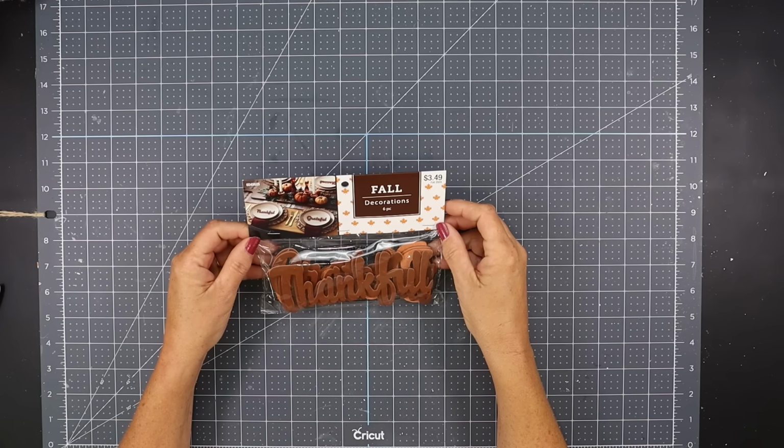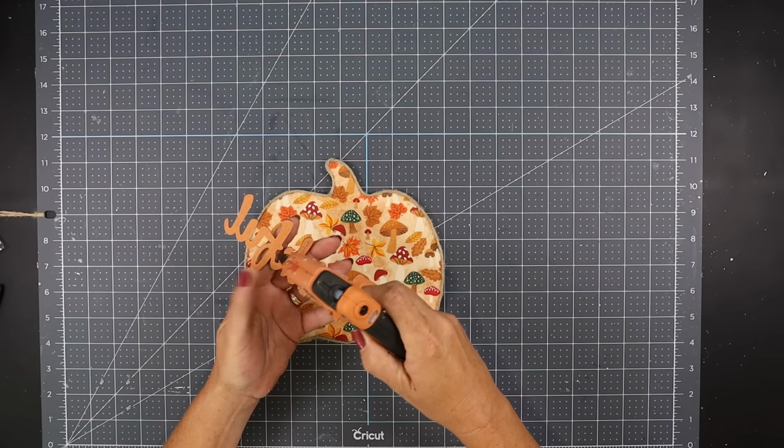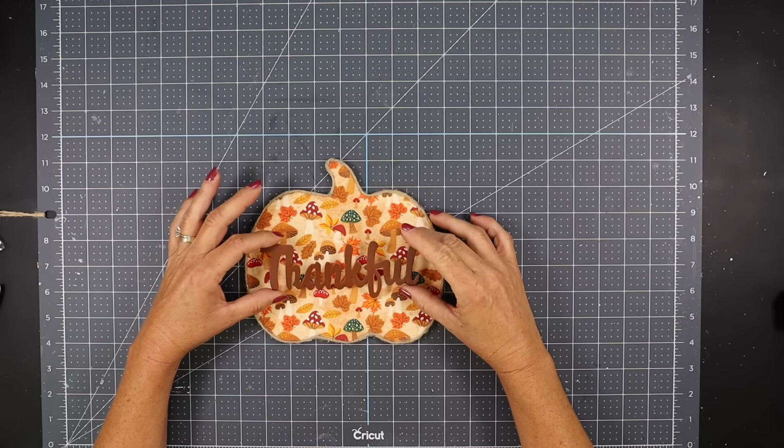In Hobby Lobby's fall decor section, I found the most beautiful faux leather word cutouts. I'm going to hot glue the word thankful to the center of the pumpkin.